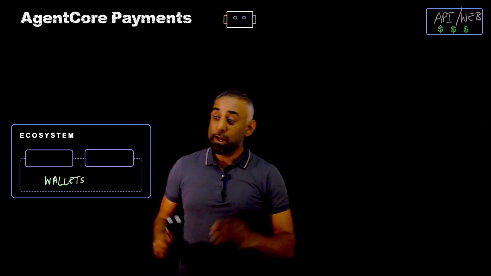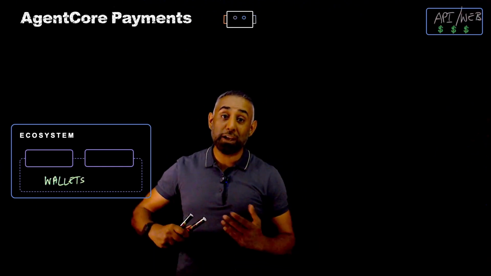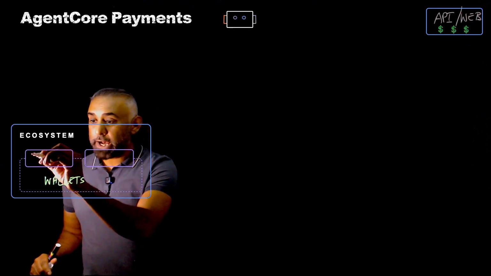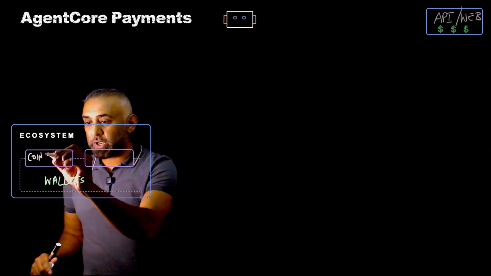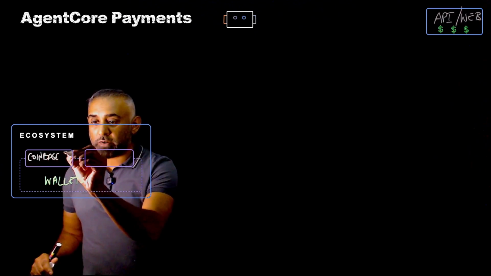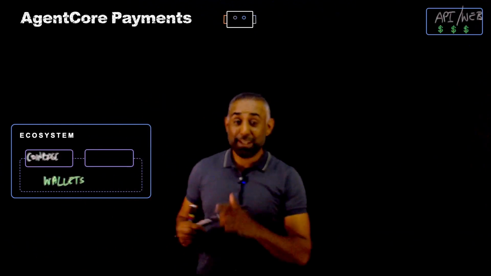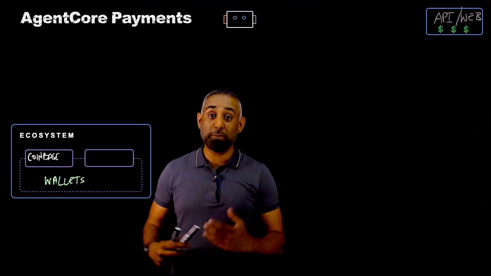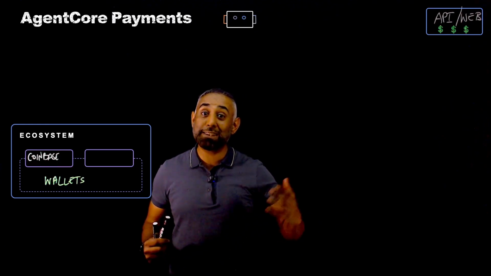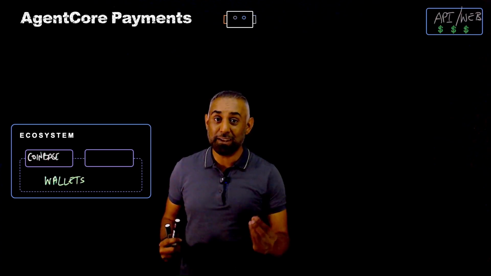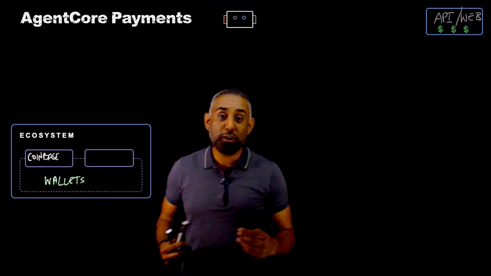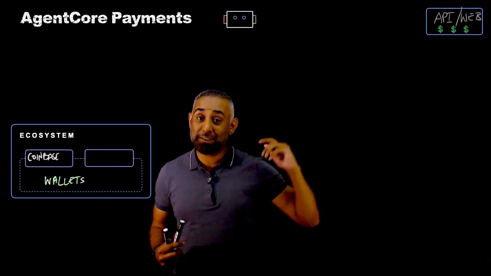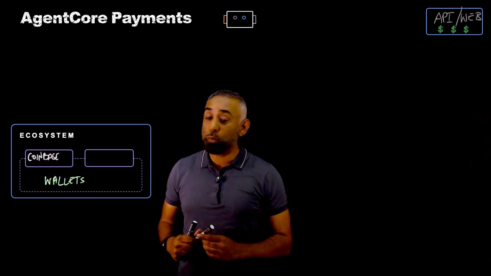So we know that AgentCore Payments has been built in collaboration with Coinbase. So we have the Coinbase wallet, which is cool. Very popular as part of cryptocurrency. So you've got your Coinbase. And again, we're talking about micropayments. So we're talking about being able to make payments at scale, maybe hundreds of micropayments a day, thousands of micropayments a day. And that's key. This is not just about transferring money as a one-off. This is about automated micropayments at scale. So Coinbase is one of the wallets currently supported.